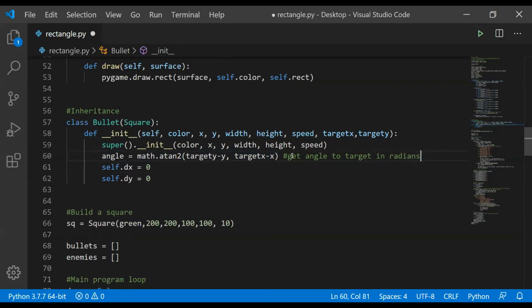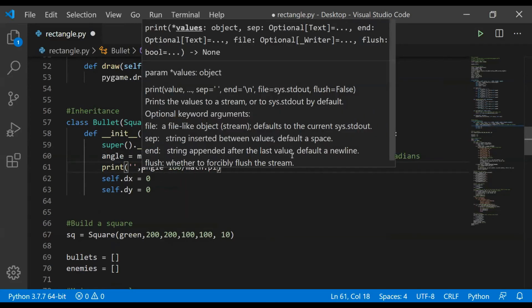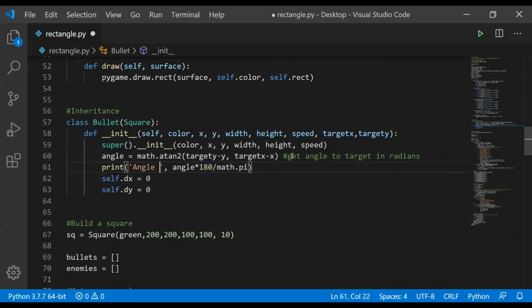All right. You might think, oh no, radians, that's going to be hard to deal with. I don't like it. Well, a couple things here. First of all, we can print it out in degrees very easily. So angle times 180 divided by math.pi is going to give our angle in degrees. So angle in degrees. So if we want to debug and check, are we doing this right?